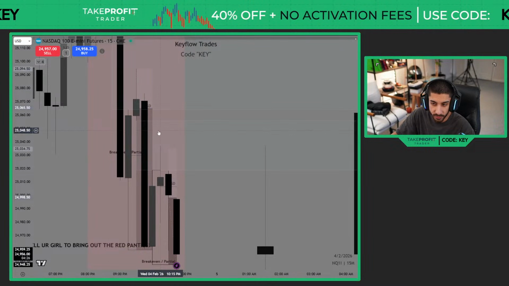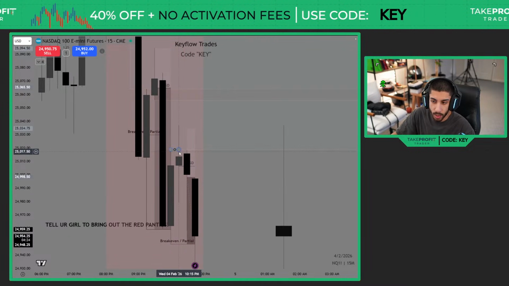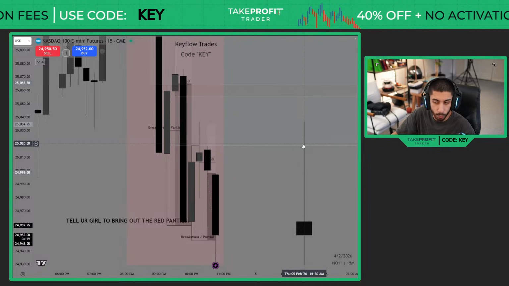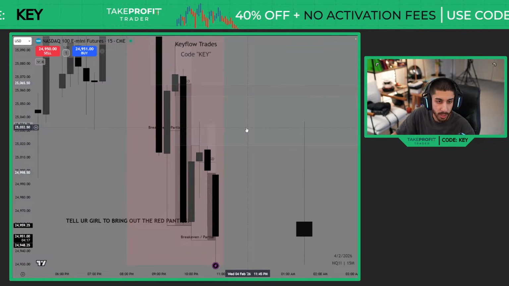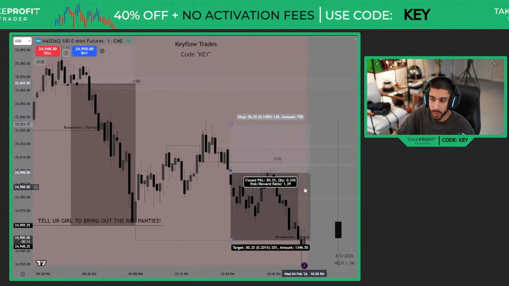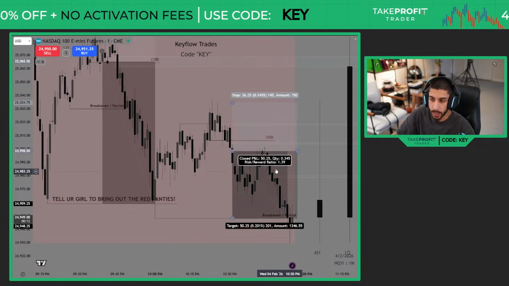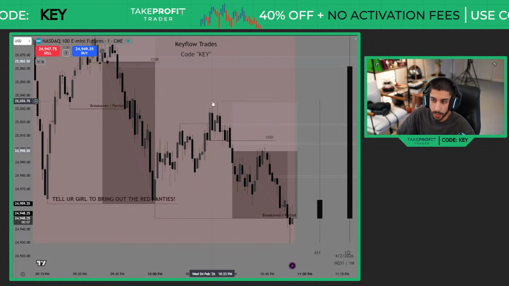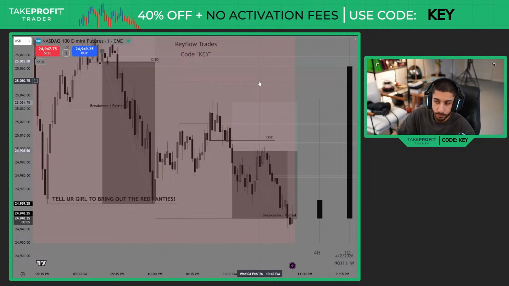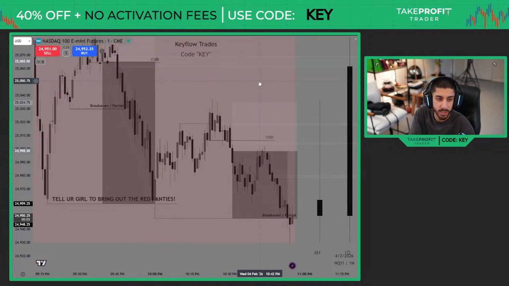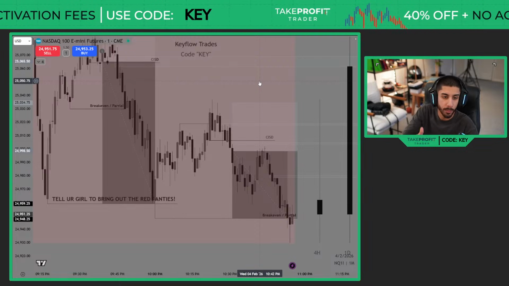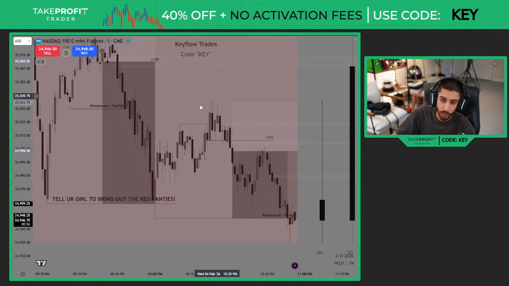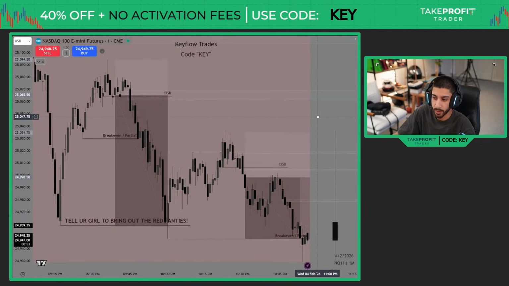I hope you guys clocked that, because that's exactly what ended up happening. We create a new 15-minute fair value gap here. Price pushes up into this 15-minute fair value gap as soon as the 10 p.m. candle opens up. That effectively becomes our manipulation leg for the 10 p.m. And we expect a continuation lower, right? The change in state of delivery here is the entry trigger. And that's it. Very simple. This is as simple as it gets. 15-minute fair value gap, 1-minute market maker sell model. Amazing session.